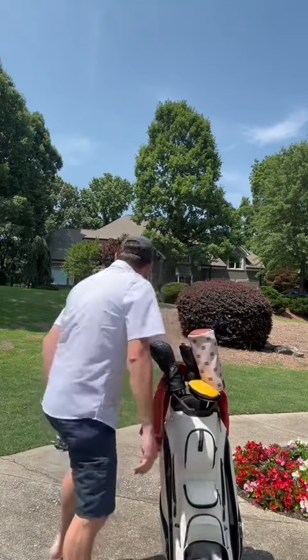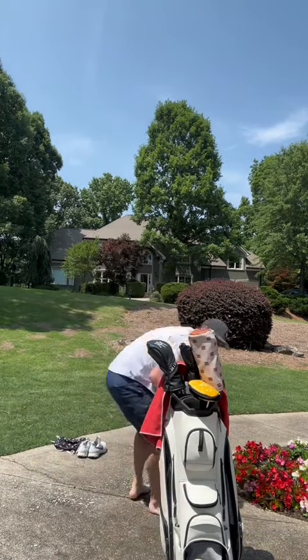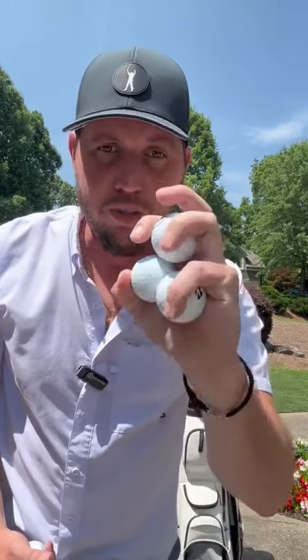And the next thing I'll actually grab are golf balls. Okay, guys, you need golf balls. I do have a secret way of getting my golf balls. I hit Titleist Pro V1s, and I do have Bridgestone Tour BS, but sometimes I play as a single. Sometimes I got some buddies that just hit them out of bounds, and they're going to ask me to grab a ball.